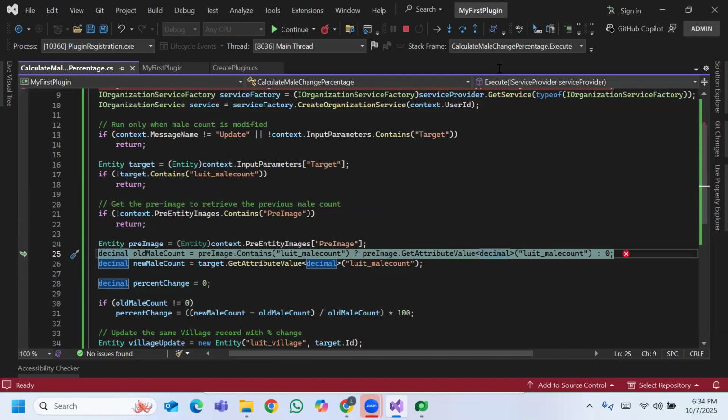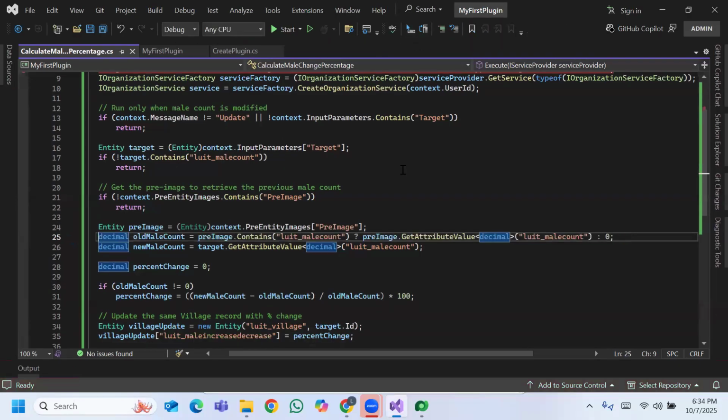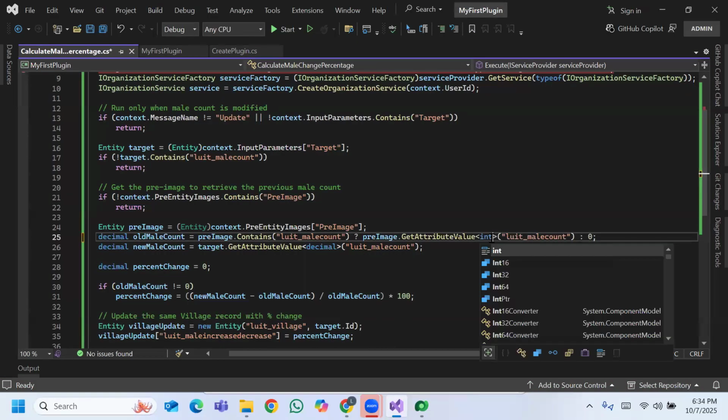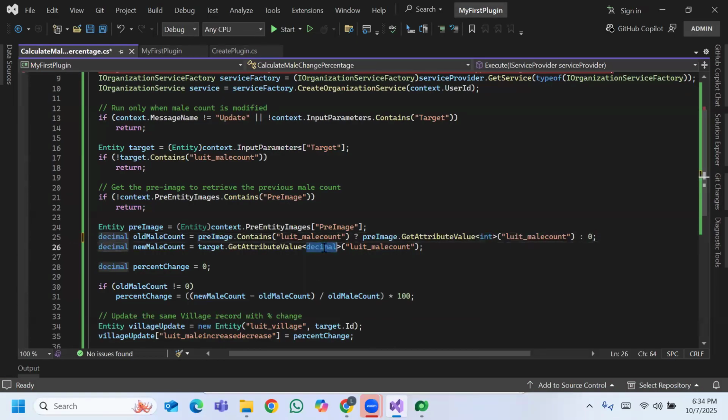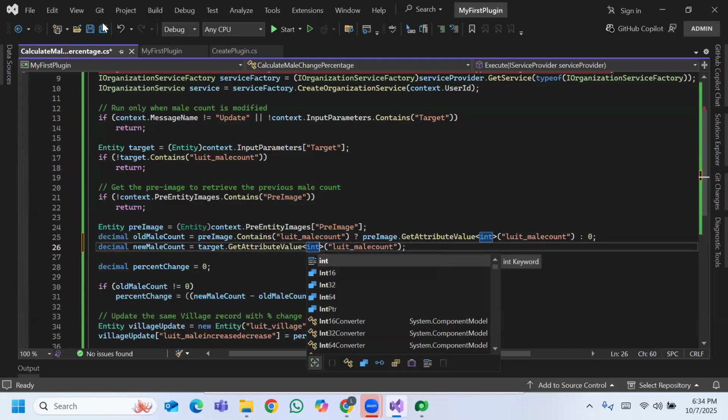So I will stop it and make a code change. Again, I realized this also I need to change. So I made it.